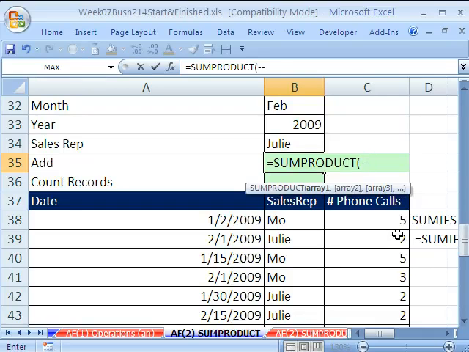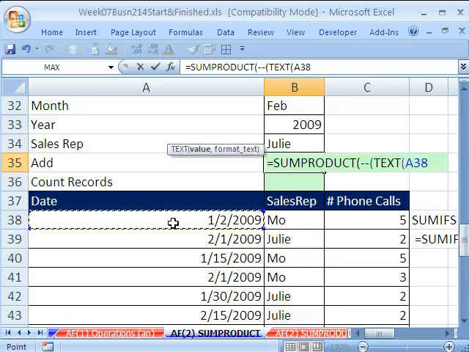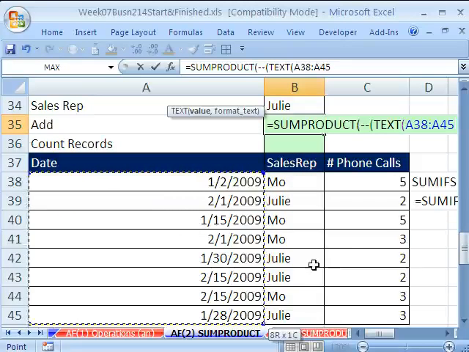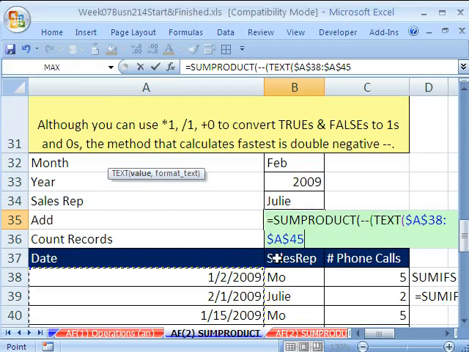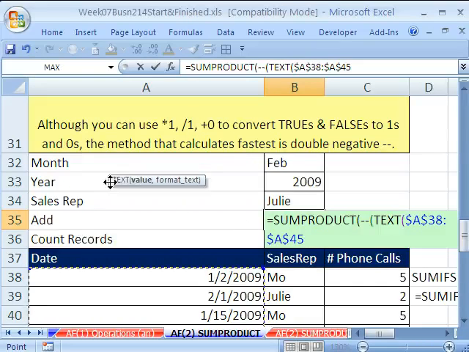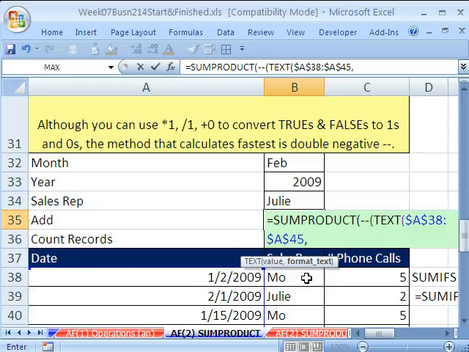Double negative, and then in parentheses we're going to use our text function. And for our text function, we can say this whole column right here. So I click there, Control-Shift-Down arrow. And I'm going to press F4 to lock it because I'm actually going to copy this formula down to the next cell. So right now we have the text function of that whole range. But we have to type a comma, and we can see our screen tip says the value, but now we have to type a comma and format the text. How do we want it formatted? Double quotes. We want MMM, YYYY. End double quotes. Close parentheses. And then close parentheses. Now let's examine this.